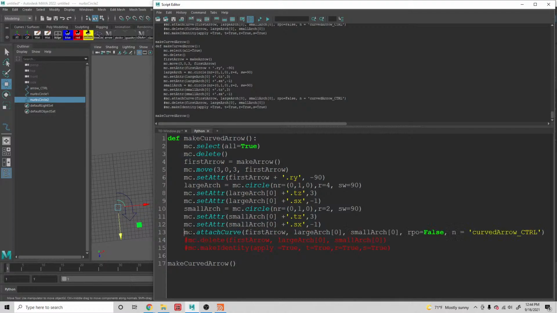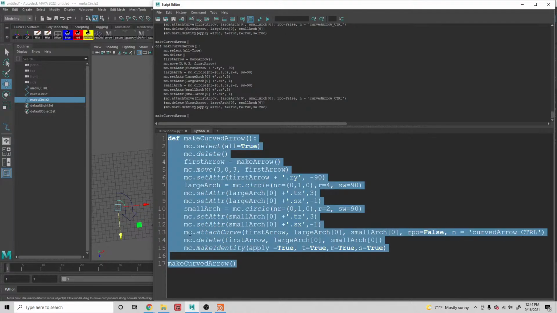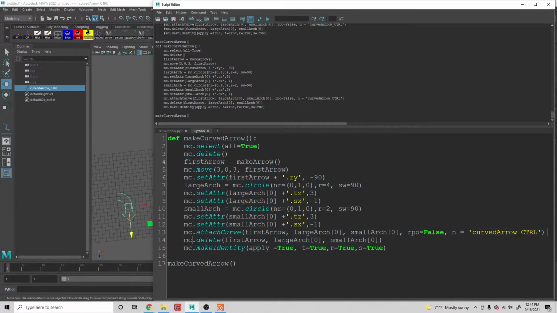Now let's clear out these. So that kind of works. Let's not delete these for a moment. No, it automatically kind of centered the pivot, it looks like.